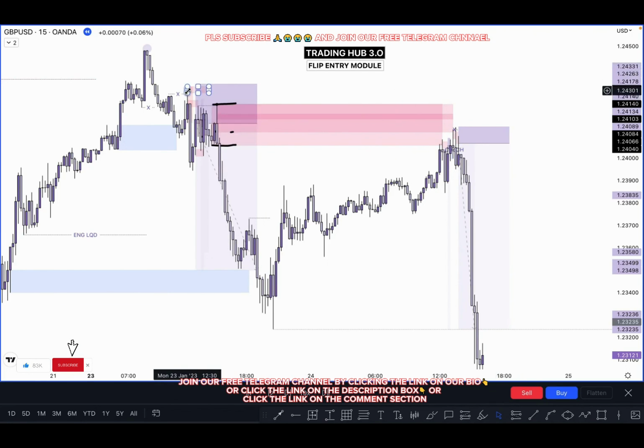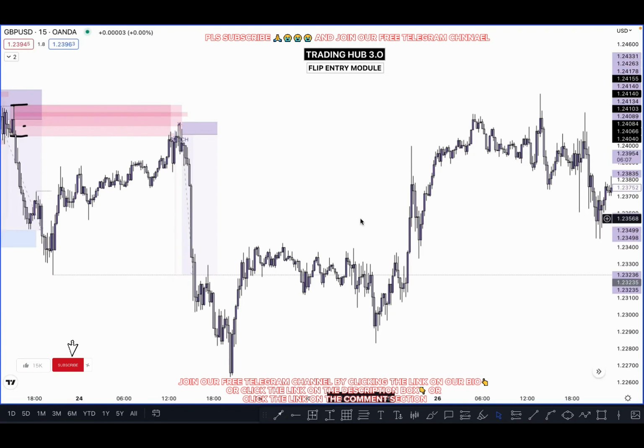Okay, as I mentioned here, and this second one also. So this one is our unmitigated order flow, which is here, and this one is our unmitigated order block, which is here. I know this can be a little bit confusing to understand, but when you watch multiple times and try to listen to what I'm explaining here, then you can understand easily. When you watch 2, 3, 4 times, then you can understand very easily. And with the flip entry model, you will see it sometimes, not every time. Most of the time the entry will be covered in a choch and sweep entry.